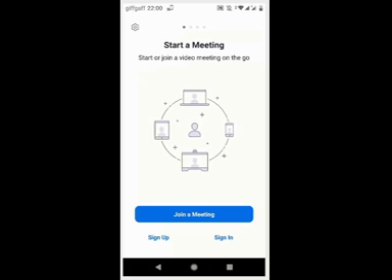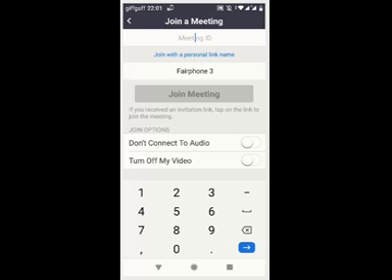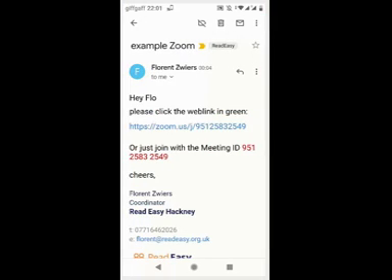Remember at the beginning of the video, I said there was a number, like a phone number, that you need to remember. You're going to use that number now. You click on join a meeting, which is the blue rectangle here below the circle. Once we get to this bit, it will say join a meeting, and right underneath there's a white box. This is where you need to enter that number that the coach gave you in the invite. For me, that means going back to my email to check what the number was, and here it is.